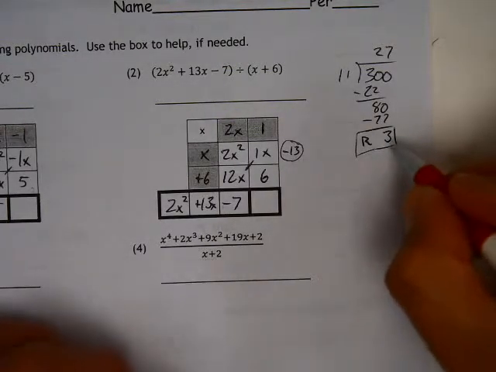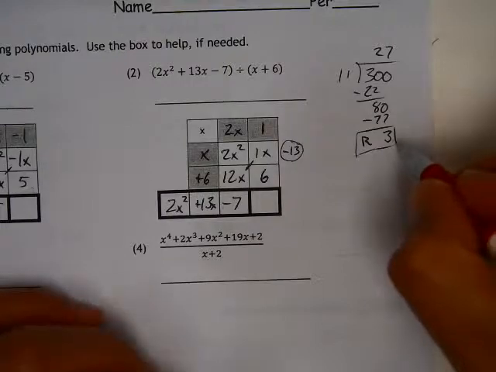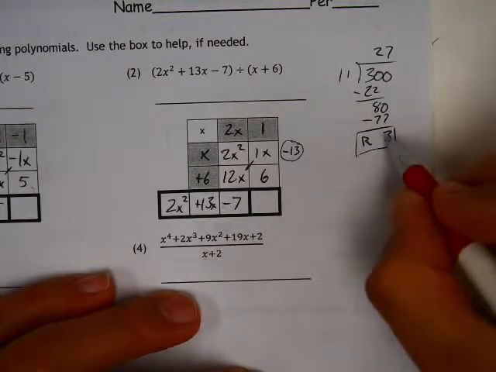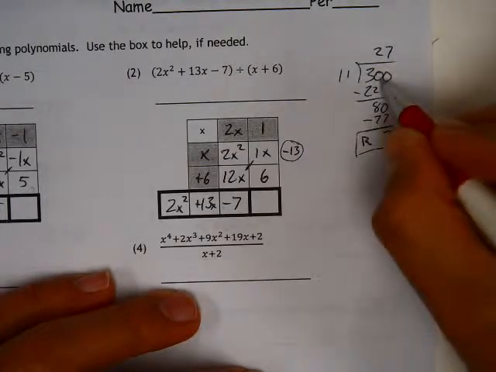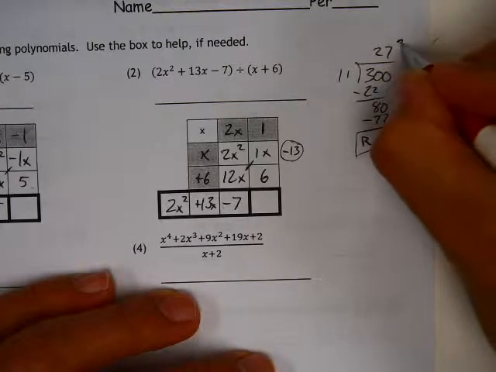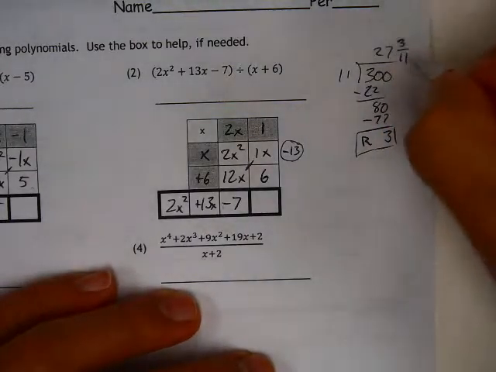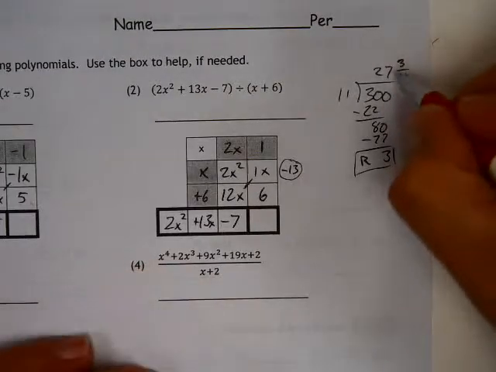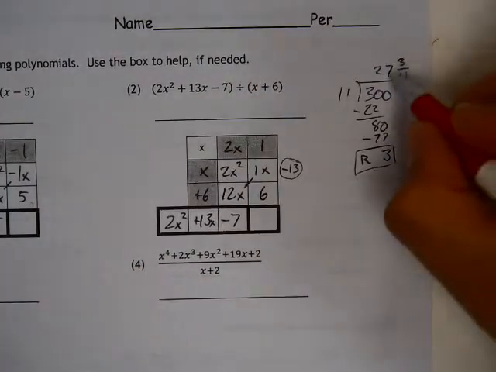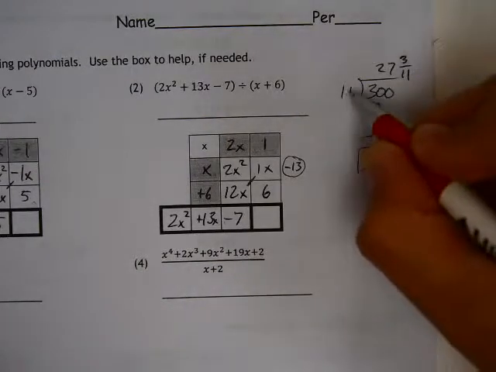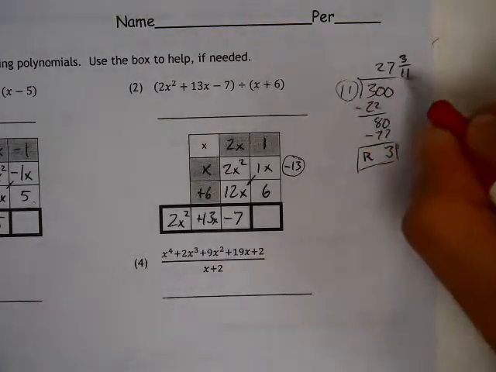Well, then we graduated from first or second grade or whatever that is, and we said, oh, okay, well then, instead of saying an R3, and this was a long time ago, we would say, okay, well, 11 goes into 300, 27 and 3 11ths, right? And so we were big time then, and we said, okay, well, this is a mixed fraction. I've got a number portion of it, and then the remainder is going to be out of what we were dividing by. Since we were dividing by 11, that's your denominator.